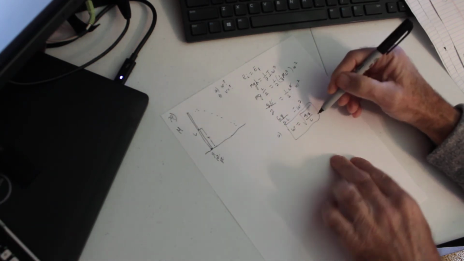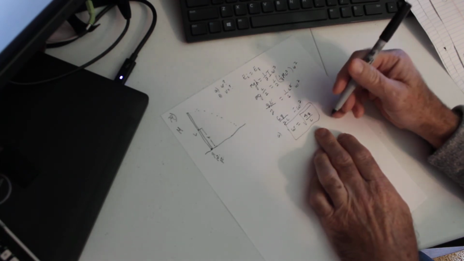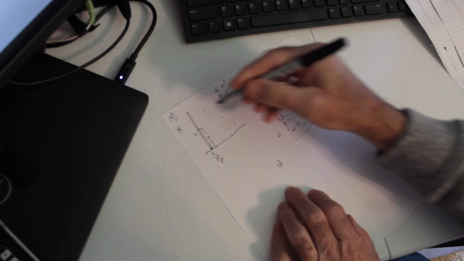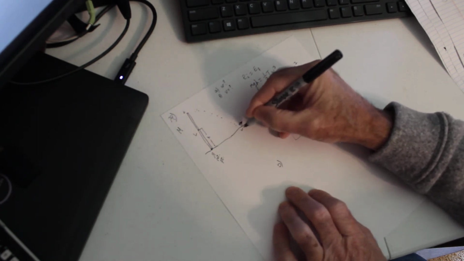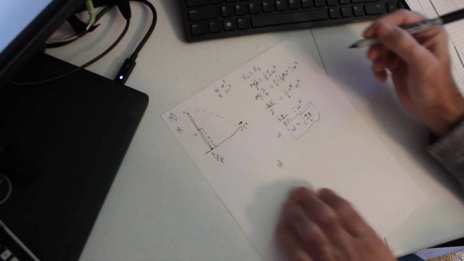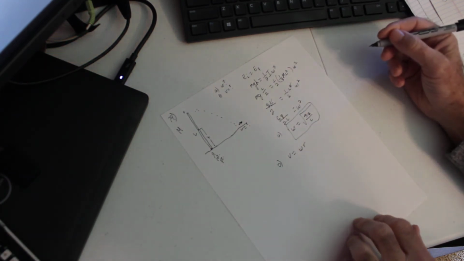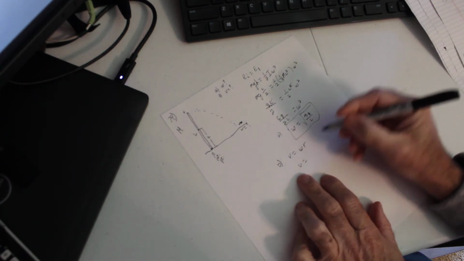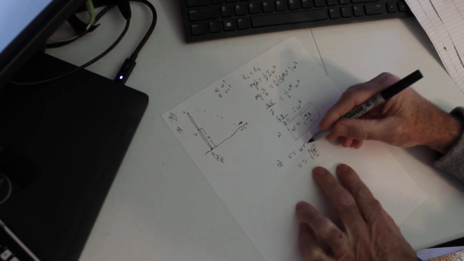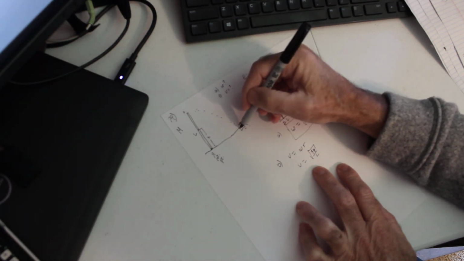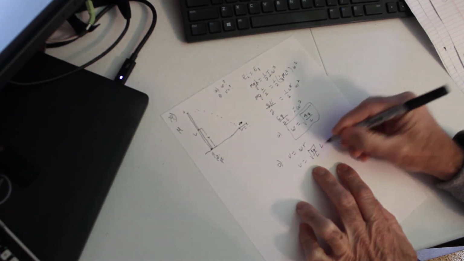Notice omega only depends on the length of the stick. The mass doesn't actually matter. Part B, we want to know the velocity of a point up here, right before it hits the table. We know v is equal to omega r. Well, omega is equal to the square root of 3g over L, and r is equal to the radius of the rotation. Well, the radius of the rotation is equal to L.